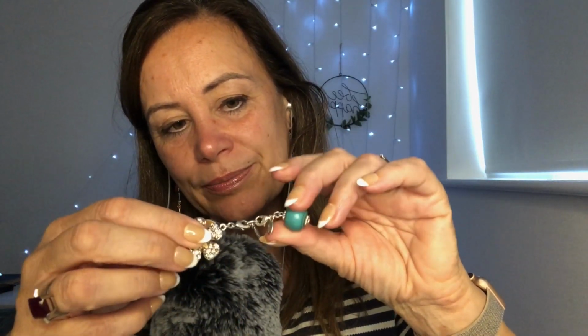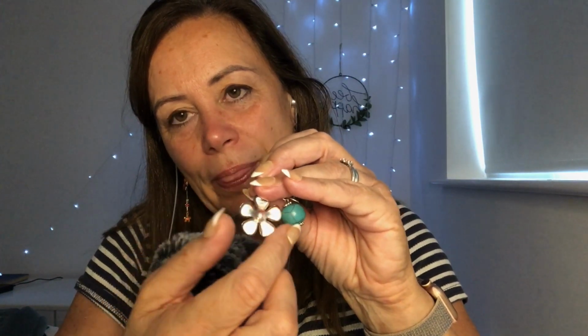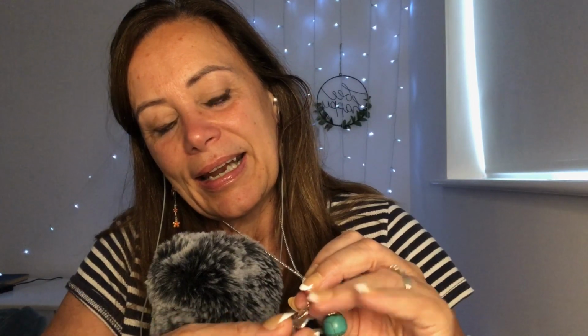it's got 2 little pendants on it that have little clasps, like keychains, I suppose, and one of them is a flower, the little small studded detail, and it's got the name Pilgrim on the back. And this one is a sort of turquoise coloured charm, and I had this necklace given to me as it is with these charms on, and it was given to me when I left a job. My team clubbed together to buy me this, so really good memories. It was a lovely team, and yeah, treasure this one.